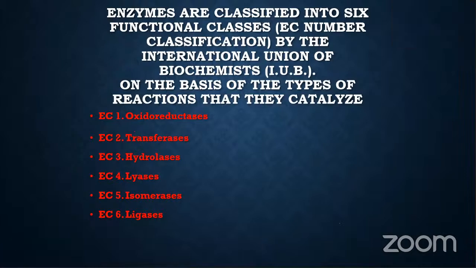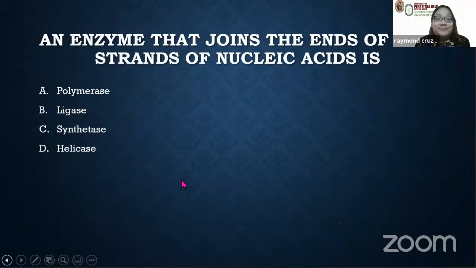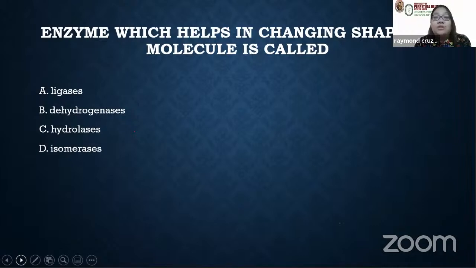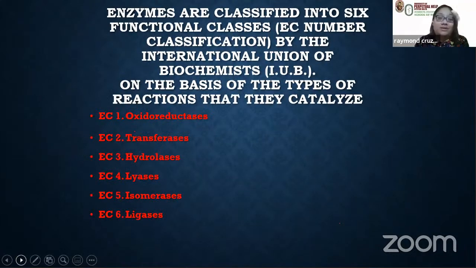So the first question: if you do not know your enzyme functions, you could be led to answer synthetase. Two strands of nucleic acids, you will join them, so you will answer synthetase, you will synthesize, etc. That's if you do not know the list of functions of enzymes. But if you know the list, you will not be confused, and indeed the answer is ligase. Of course, you should know the function. Any change in shape, that's your isomerase. All right, so those are your function type questions.